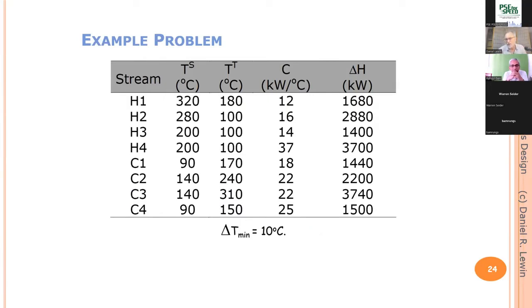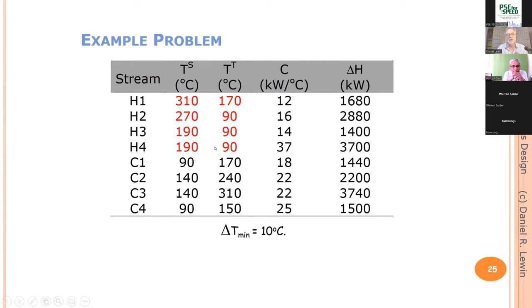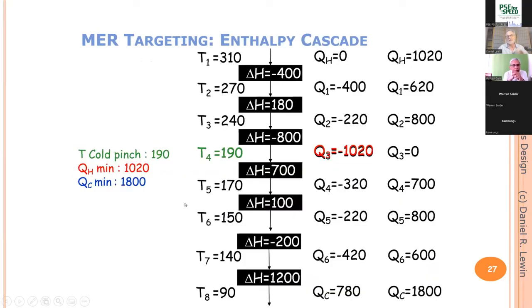The kind of problem that a student would be solving by the second week of this material would be this monster here, which after the initial heart attack that students will experience, they will soon realize that if they apply what they've learned, it's not as tough as it looks. All right. We start by targeting, right? That's what we said. So targeting means remove delta T min from all the hot streams, do interval balances, do the energy cascade, compute the targets.